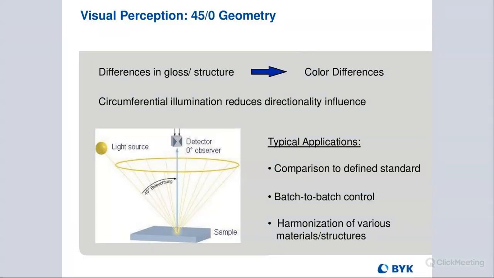So for the 45-0 geometry, this looks the closest to what we see visually. For the previous panel, you're going to see 2 different numbers because they're 2 different colors to our eye. A lot of times the 45-0 technology is used for solid materials or maybe interior applications for automotive, where you want to see the visual difference in your number.